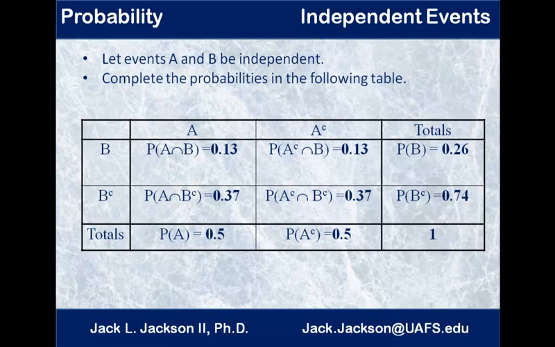But the fact that they're independent events also tells us we get some multiplication things happening. 0.26 times 0.5 is 0.13. 0.26 times 0.5 is 0.13 for the second one there. 0.74 times 0.5 is 0.37, and 0.74 times this 0.5 is 0.37 here. And so all those things should check out. Again, let's pause for a second and make sure that you're convinced that all those things do work out. Press pause now.